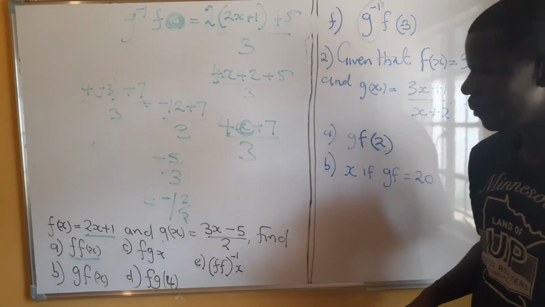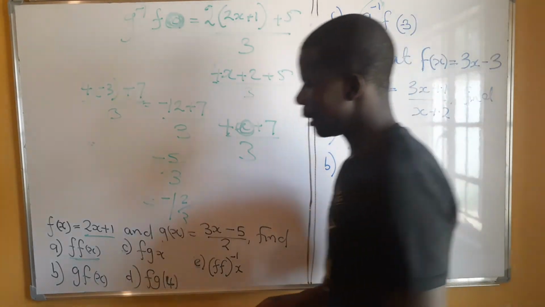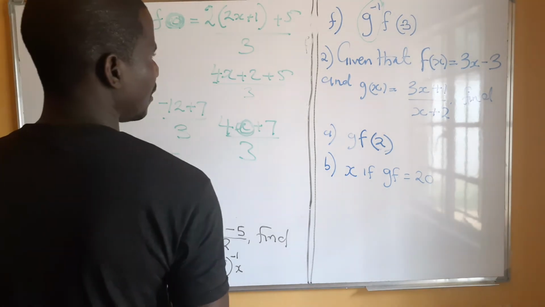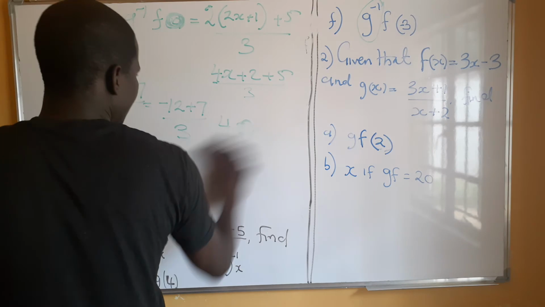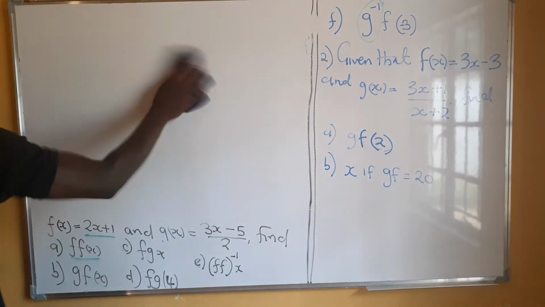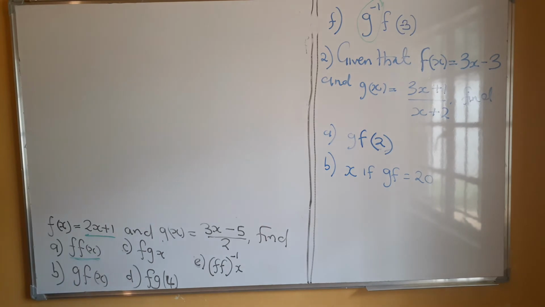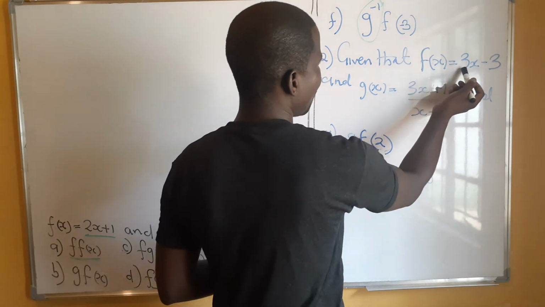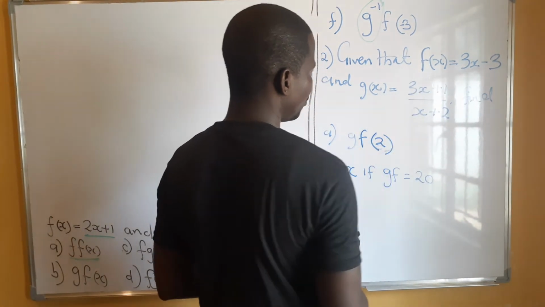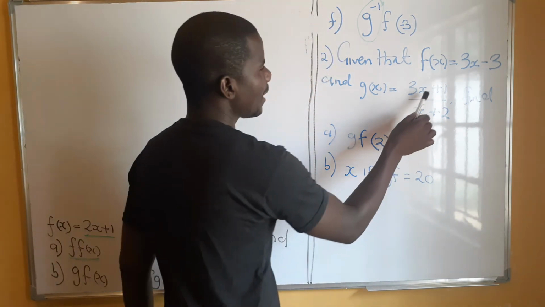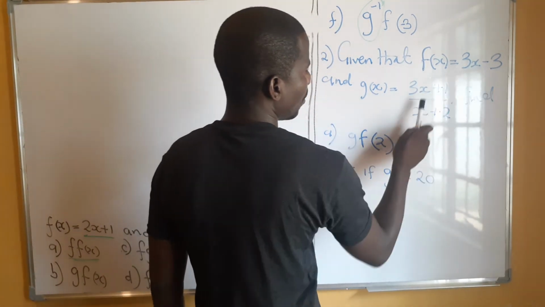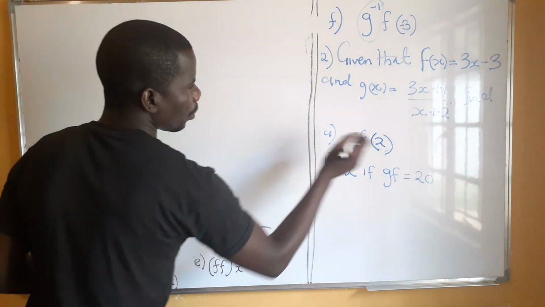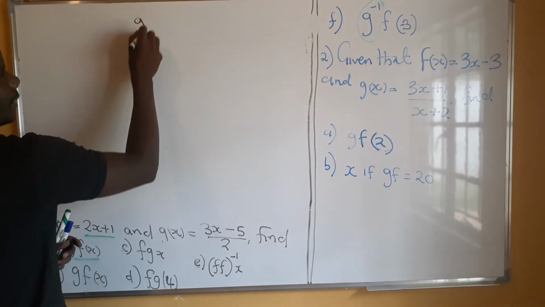Okay. So, I hope we are following. So, we have the last question here that we need to look at. I hope my markers will last. So, what about this one? F has to come into G. So where there is X here, we put F. Also here where there is X, we put this whole expression. So what am I saying? Before we bring in 2, let's find what? G of F.